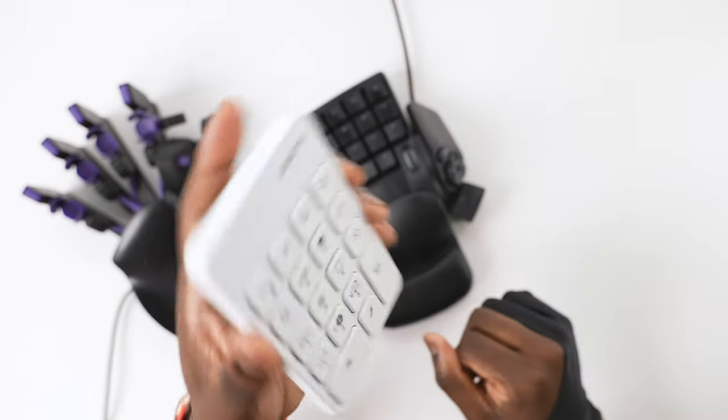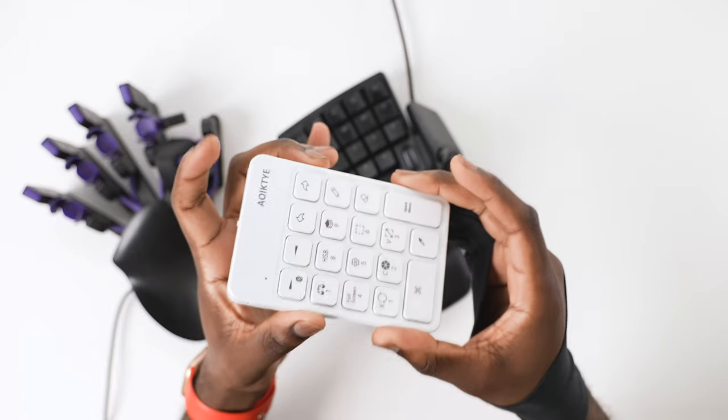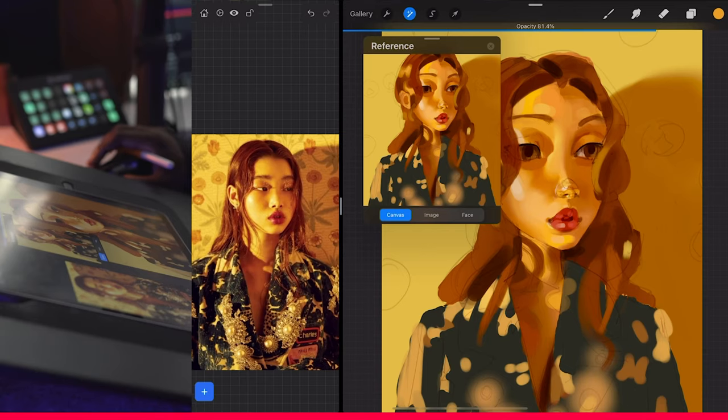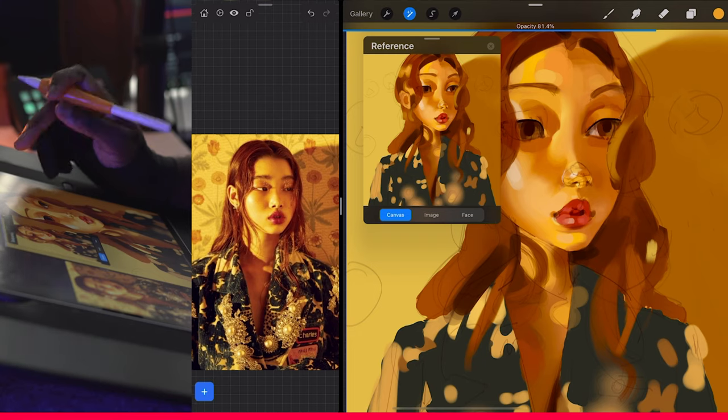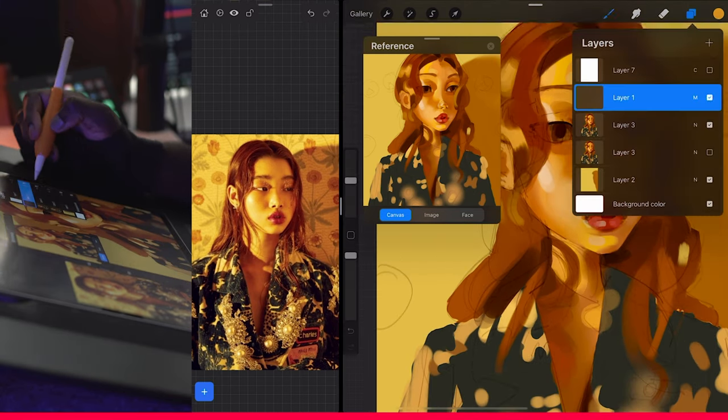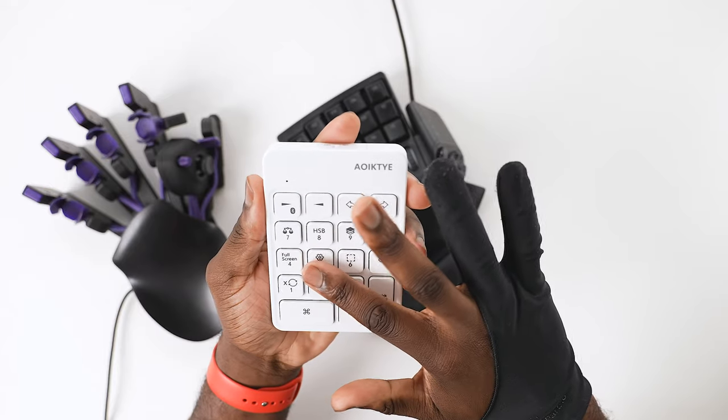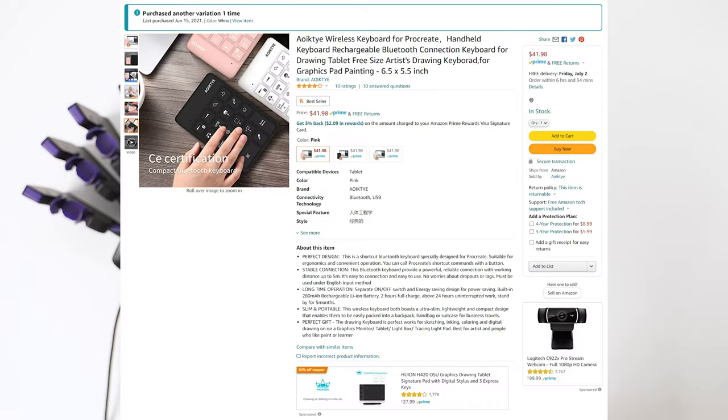Now, the one con to this thing is that its build quality is pretty cheap, which isn't too bad since you're not going to be doing too much with it. It's just going to be sitting on your desk, but it doesn't exactly look that great next to the iPad, especially this white version. The keys are a little bit different color than the rest of the body, and you can get a black and pink one, but sometimes they're available, sometimes they're not.